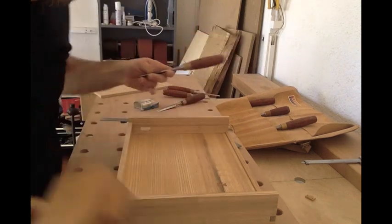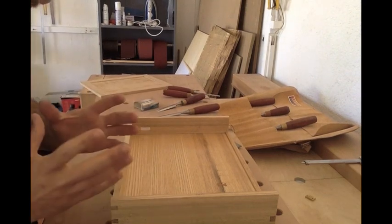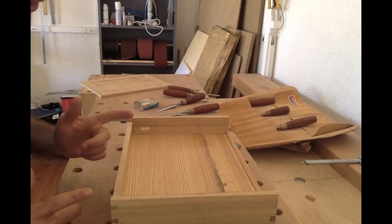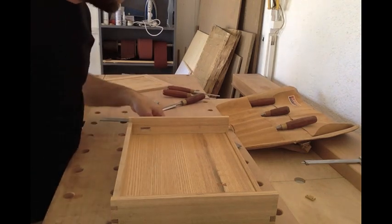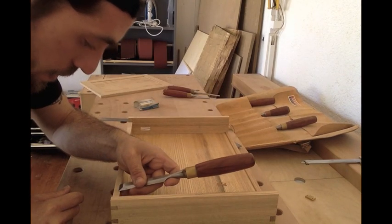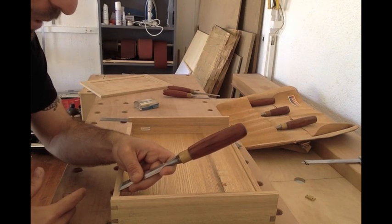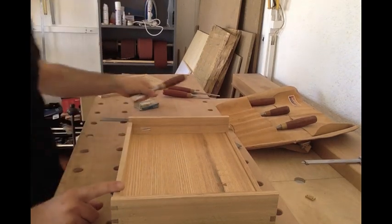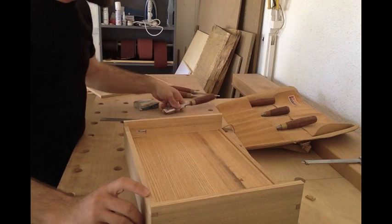You can also do this if you have a router jig that you build up, and a small router in this case, but I don't have it, so you can also take the waste out with a router. But I believe that this is also a good way, it's not slow. So always try to get a chisel that almost fits the work that you want, because this will give you a better finish cut. Luckily, I've got a chisel that is exactly the size of the hinge, but I'm not going to use this right now, because it's too perfect for that.